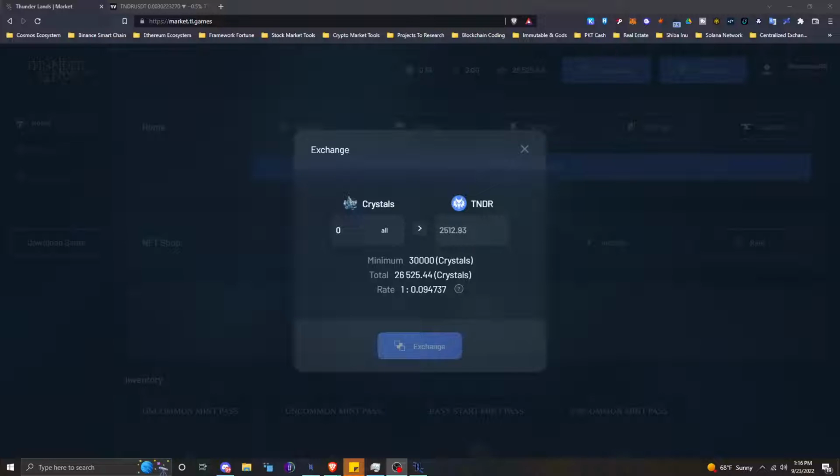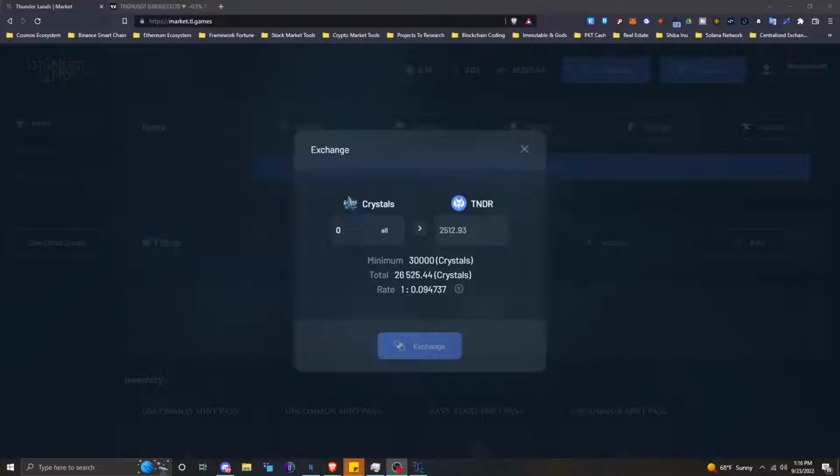But if you wanted to go in and do the clicker, obviously you will probably get more crystals to be able to convert. So yeah, with the conversion rate where it's at right now, I don't know if this is as low as it's going to get. It could go even lower. I'm not 100% sure. But yeah, I would imagine that they're going to have bonuses at certain times. At least that's what I'm banking on.